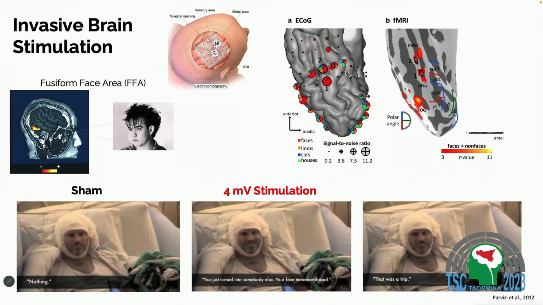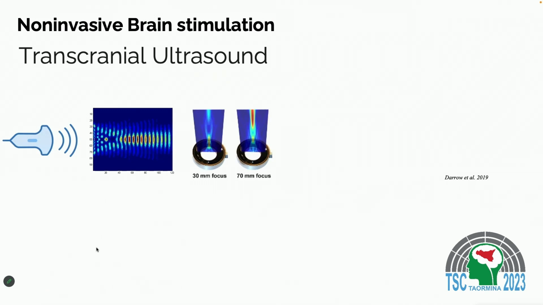And so this takes it a step further from the fMRI studies that were there previously, which were unable to distinguish whether the function of the fusiform face area was actually to cause face perception, or whether it was part of a larger network, sort of an expertise network that was computing faces. So obviously, if we want a general tool that can advance the science, relying on invasive brain surgery is quite difficult. And so many researchers have been turning to non-invasive brain stimulation, which is a way to focus energy into the brain to modulate focal brain networks.